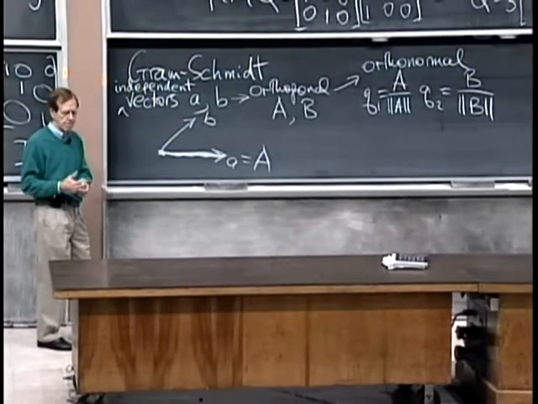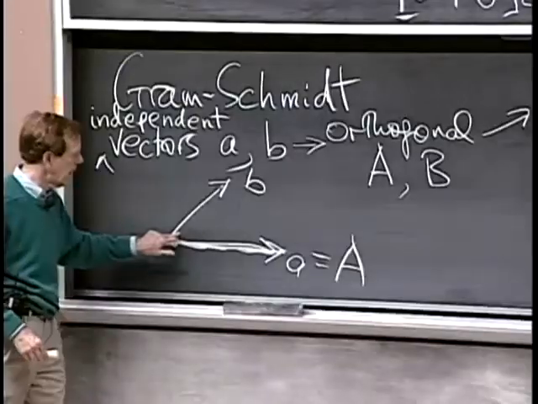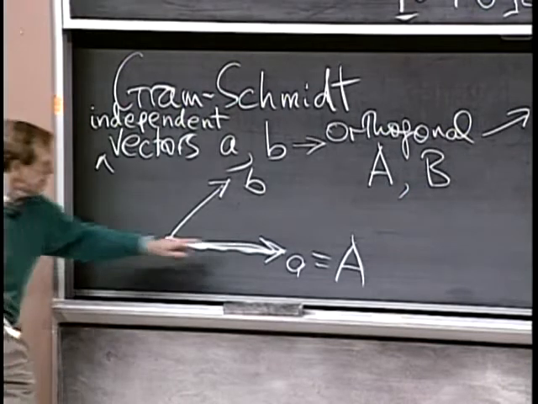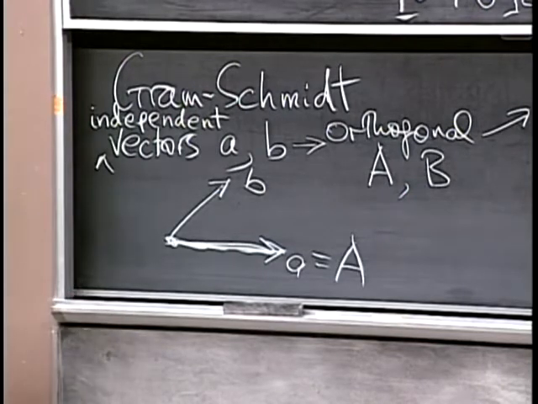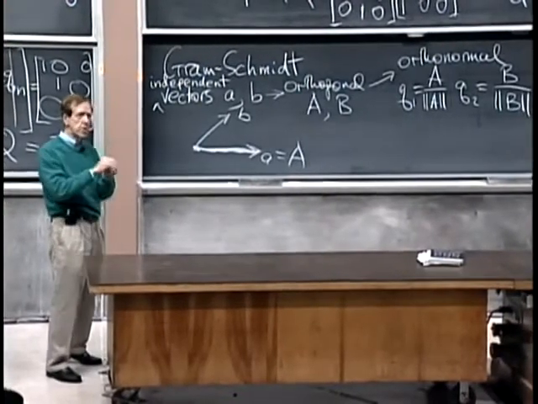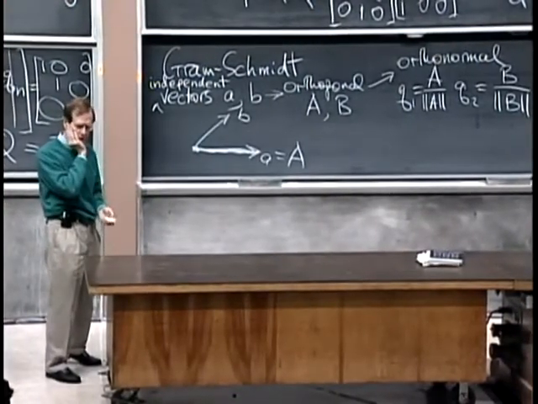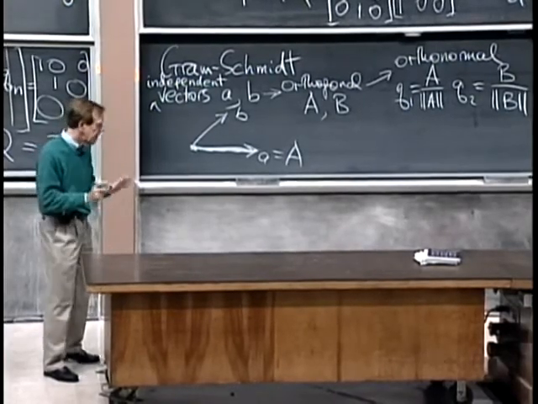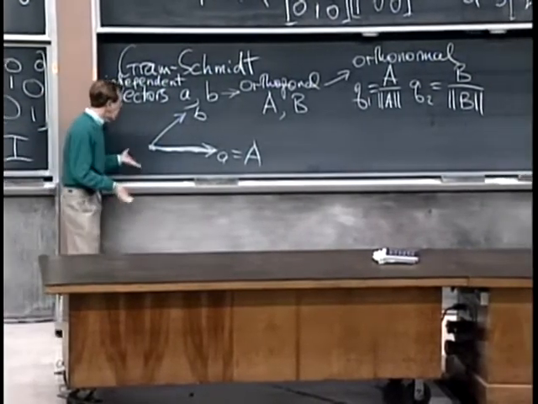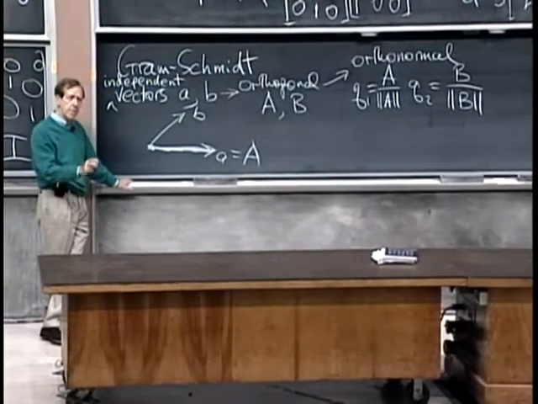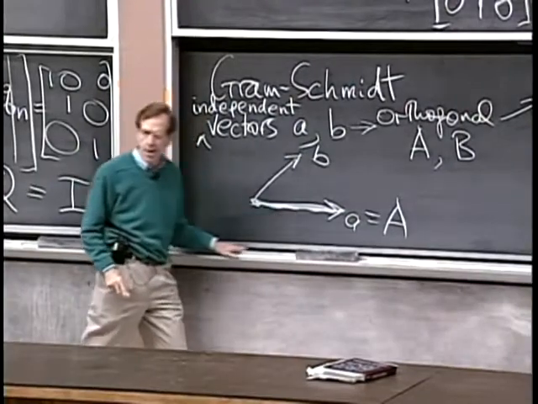I'm looking for a vector that starts with B, but makes it orthogonal to A. What's the vector? How do I do that? How do I produce from this vector a piece that's orthogonal to this one? And remember, these vectors might be in 2 dimensions or they might be in 12 dimensions. I'm just looking for the idea. So what's the idea? Where did we have a vector showing up that was orthogonal to this guy?